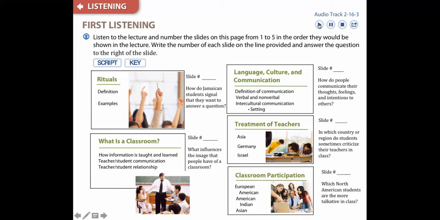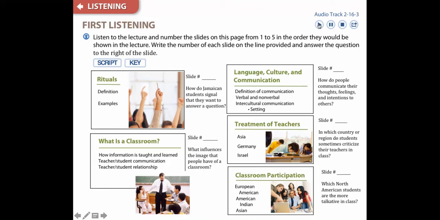In Germany, students value the personal opinions of their instructors, and it is not customary to disagree with or contradict a teacher during class. Israeli students, on the other hand, might criticize a teacher who they feel is wrong about an issue or who they believe has provided incorrect information. There are many other ways that culture can affect interaction and communication between teachers and students in the classroom.